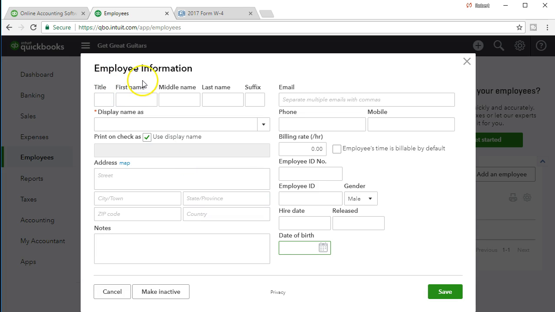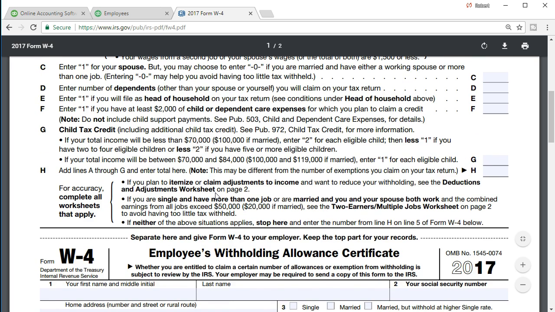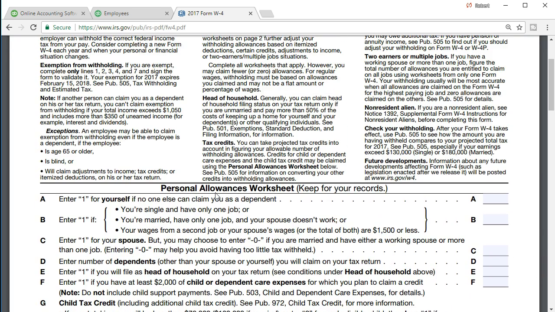What we now have is the Employee Information tab, and this is going to include all of the personal information for the employee and some of the billable information for the employee. What we do not have right here is the withholding type of information, things we typically get from the W-4. We would have to pay for the service in order to implement that information. At this time, we're just going to be entering the employee data for a new employee in terms of their personal information. The other information related to payroll is something that we typically get from the W-4. This is the information that would differ depending on how we're going to be setting up the payroll, whether it be in QuickBooks or through a third party.